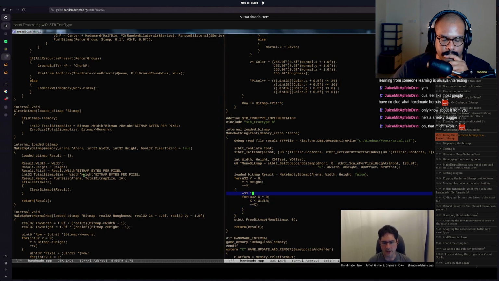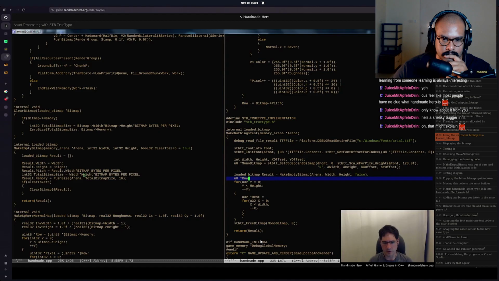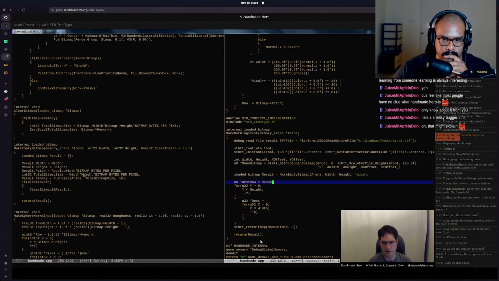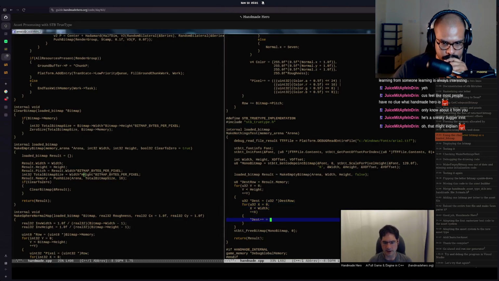We could just say, okay, we've got the destination, and here we've got our row. This is our dest row. That's going to be our result memory. And this is going to be dest row. And we just do part dest plus plus, so writing into the destination.